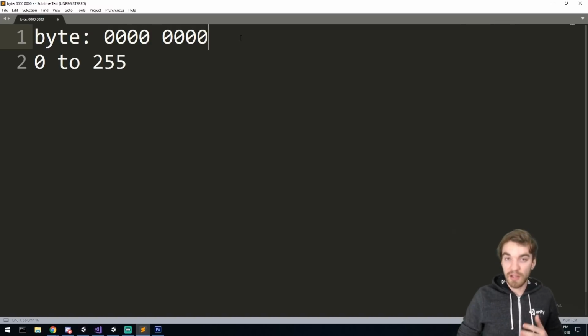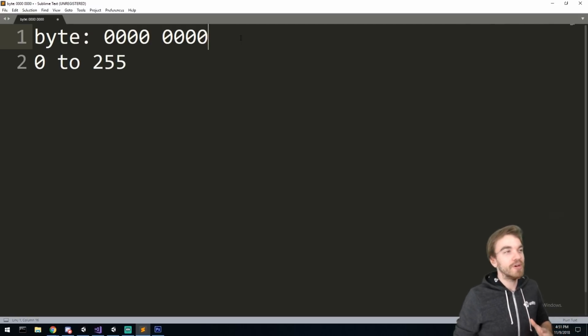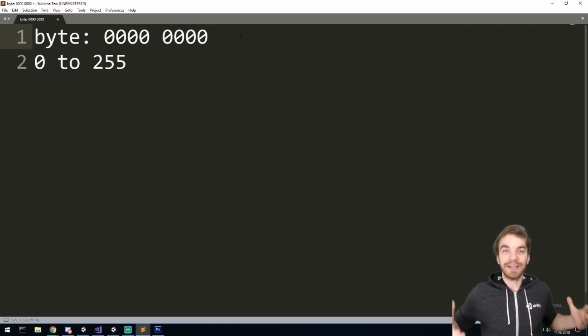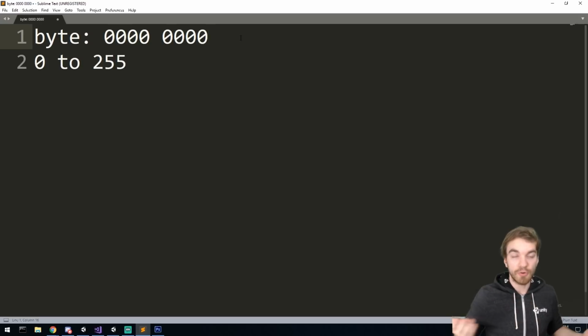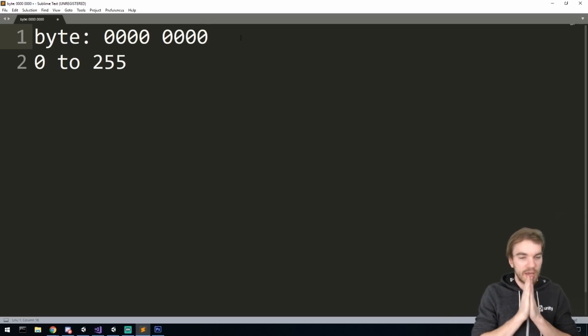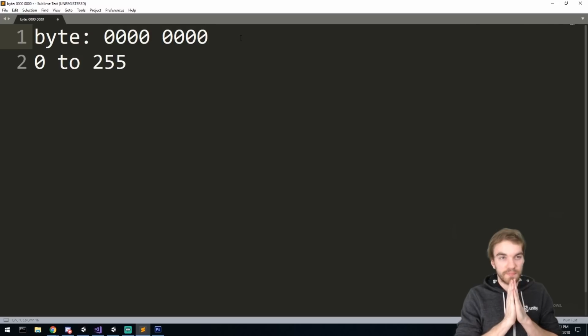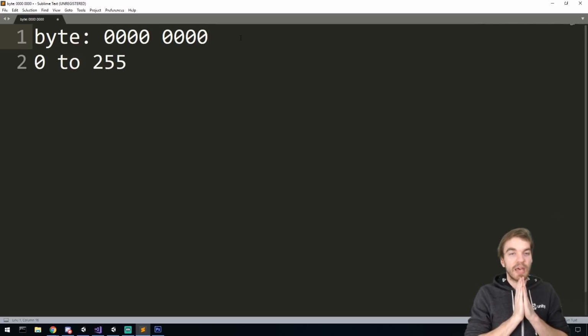In fact, Unity themselves, when they give you an error, they give you an error code, right? They don't give you an error int, they don't give you an error text message, it's not a string, it's a code, and they can declare a big enum somewhere to know what the error is based on that error code. So, I've just quickly mentioned, this is a byte, and it can hold up to 8 different values. Why? Because we have 8 bits inside of it.